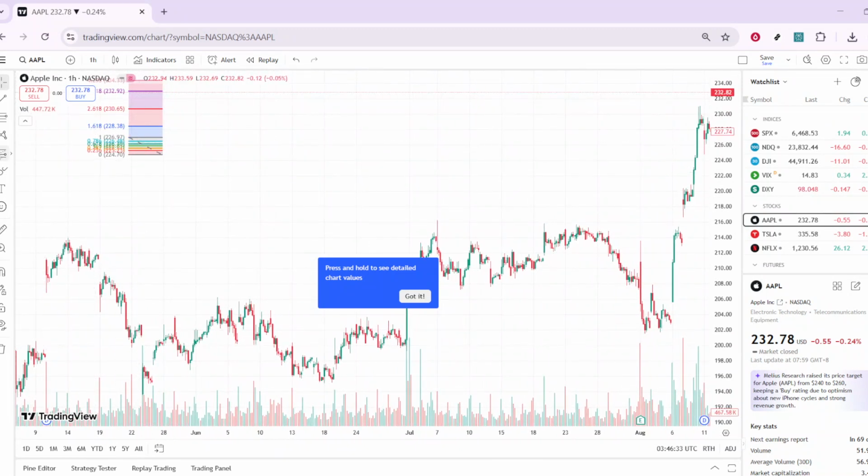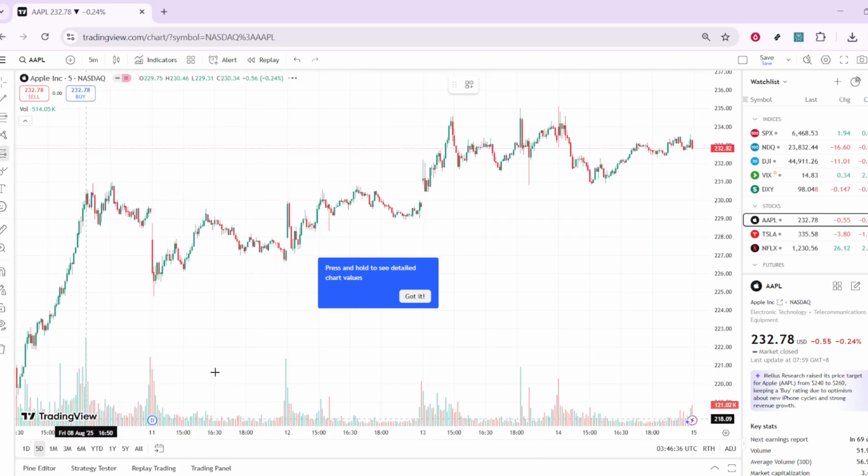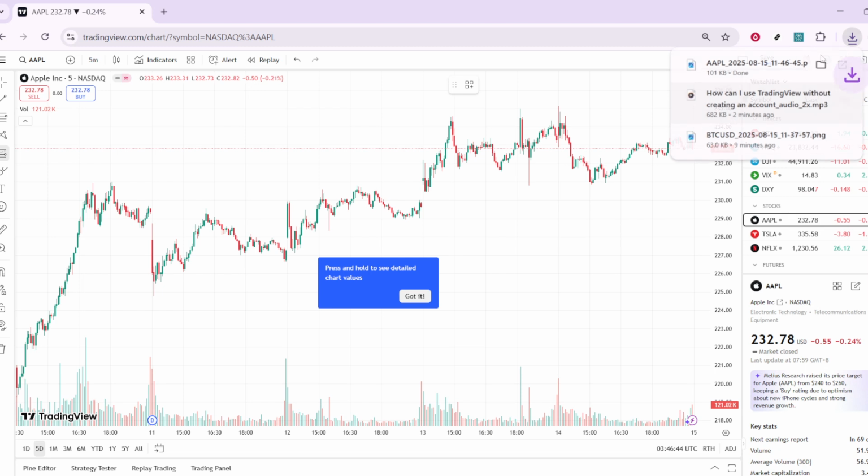Before you close your TradingView page, it's important to preserve your hard work. Although the platform doesn't save chart layouts automatically, you can save a snapshot of your chart. Look for the camera or snapshot button. A quick click here will allow you to download an image of your chart directly to your device. This ensures you have a record of your analysis that you can refer back to later, allowing continuity in your trading journey. And there you have it.